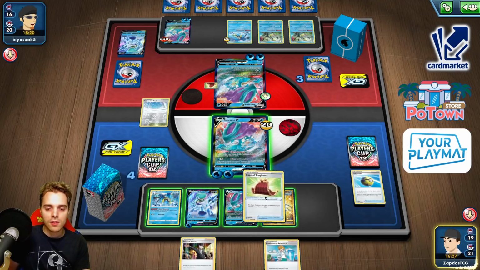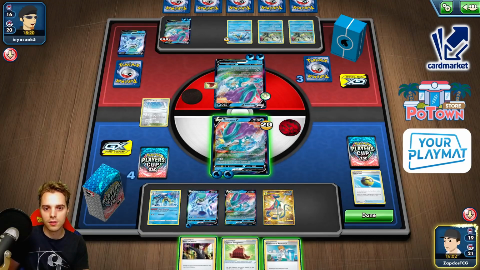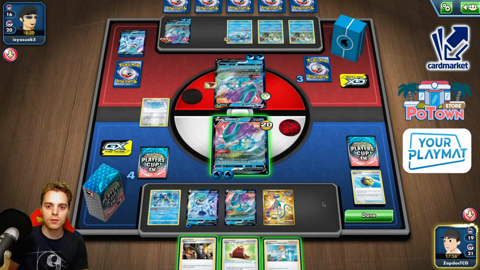Cape of Toughness. That's 220, 240, right? That's 240 in total. 220 in total. One here, one here. It's 220. I think we still survive.